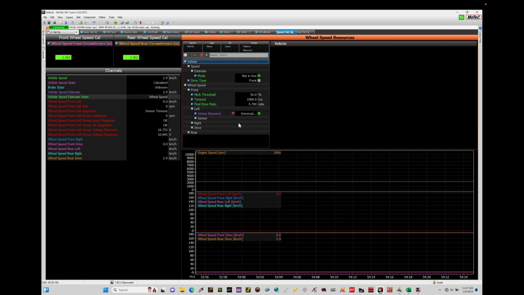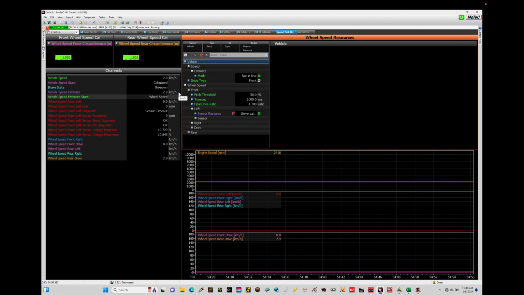The Motec is going to be using your vehicle speed estimate channel, and the vehicle speed estimate is essentially going to be taking a look at your slowest wheel speed. So that's what it's going to reference whenever we're trying to program and dial in vehicle speed with launch control. But the idea here of utilizing vehicle speed for your launch control is that as soon as the vehicle starts to move, you want your launch control to turn off. So you have to have a speed source in order to make the launch control function properly.